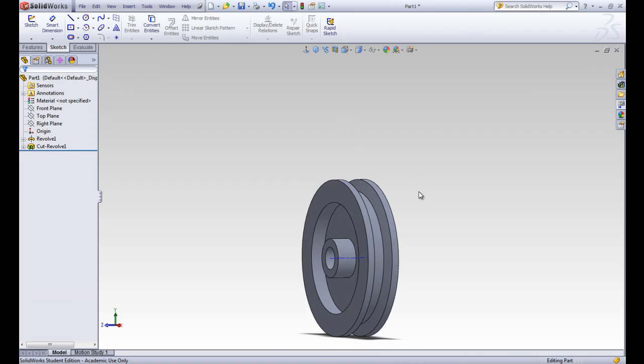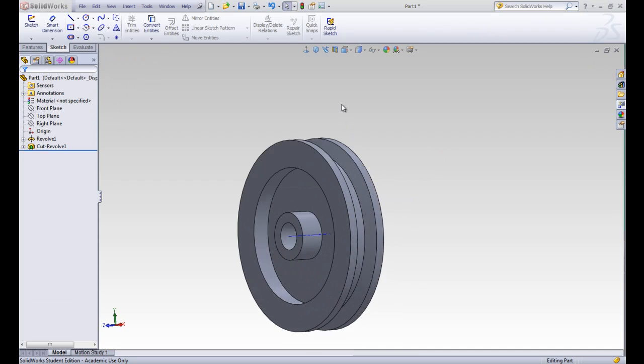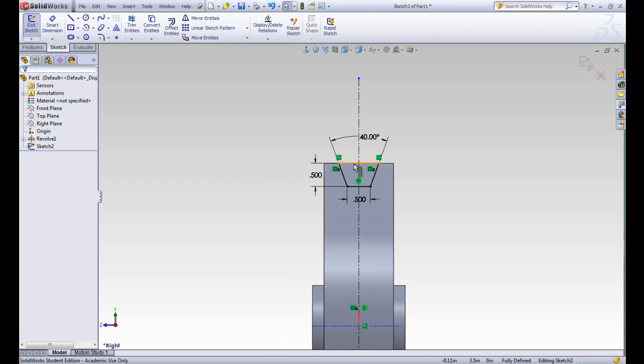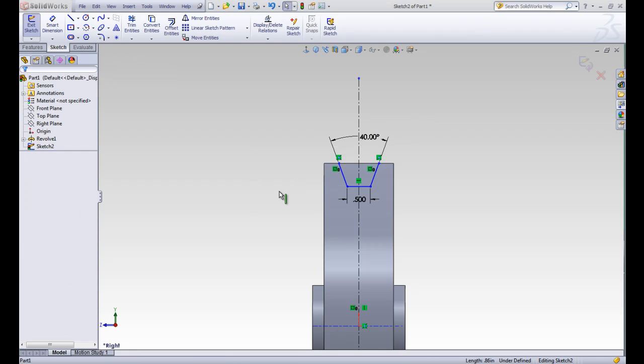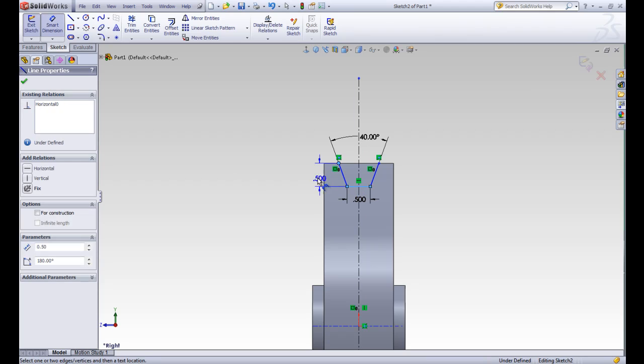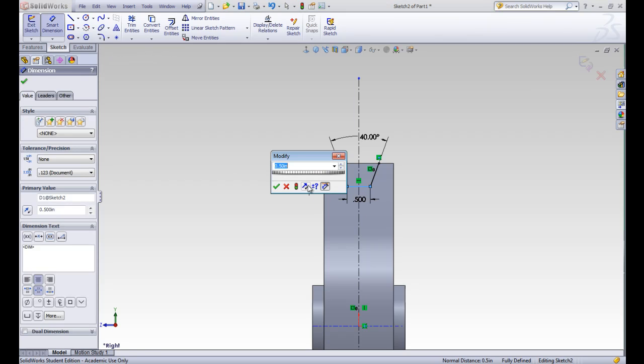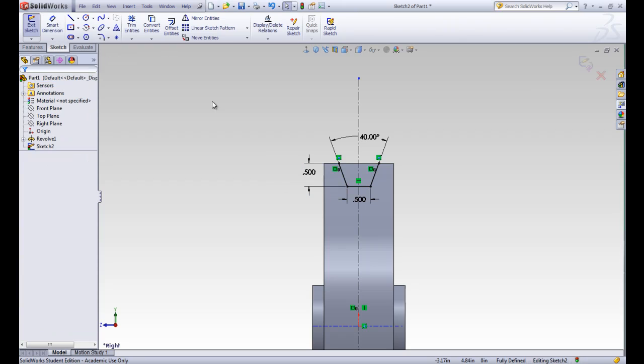Alright, so you can now see that that groove is in there. Okay, before ending this step, I want to show you what happens if we don't have a closed contour. So I'm going to hit Control-Z to go back into the sketch and pretend that we didn't draw that top line there. This has things referenced to it, so we'll need to re-reference things. So that line isn't there, and let's say that we were able to make that dimension between that point and that line down there as 0.5 inches. So everything's black and fully defined, but you'll notice that that is empty right there.